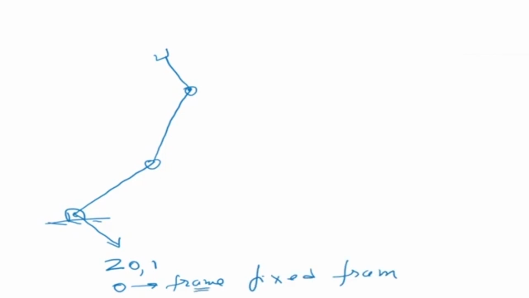Now, I want to find the position and orientation of the end effector with reference to the base frame. For the base frame, I will put the z-axes z0 and z1. z0, the zero frame, is the fixed frame, or reference frame, which does not move, and all other correlations we are going to find with reference to it. So I'm putting x0 and z0. These are revolute joints, so this is a 3 revolute joint planar arm.